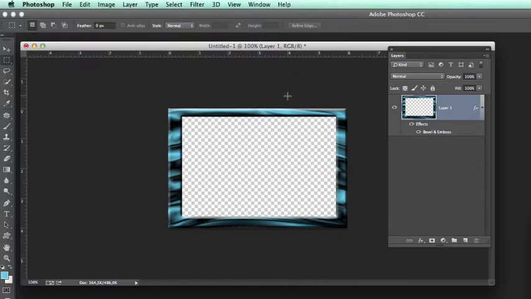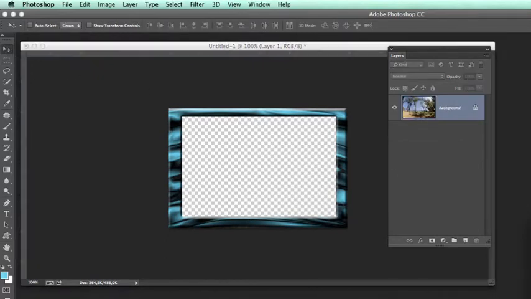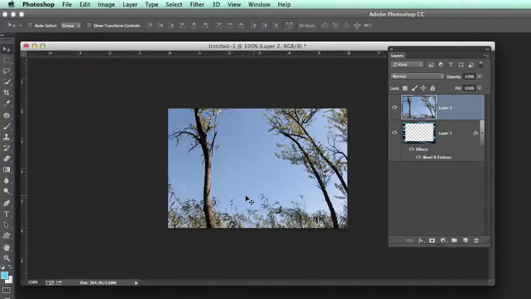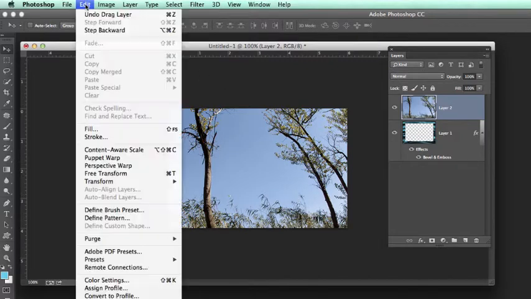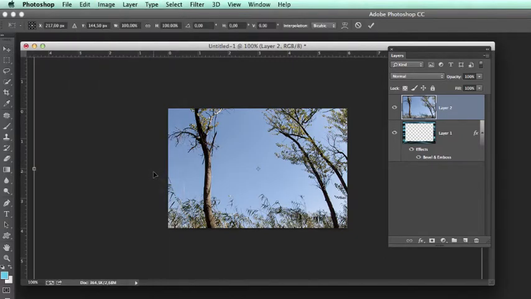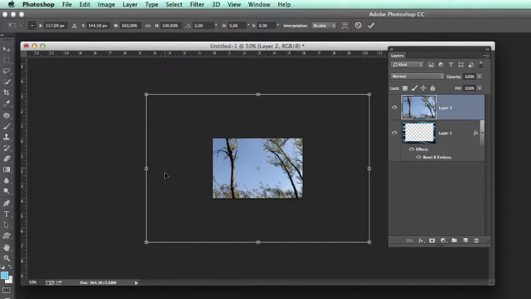Okay, this is why we selected a transparent canvas, so we have transparency in the background. I'm now able to bring in an image into this illustration. I've just brought an image in of a landscape. And using the Edit Free Transform tool, or Command plus T, or Control plus T, I am able to scale this appropriate to the new illustration.